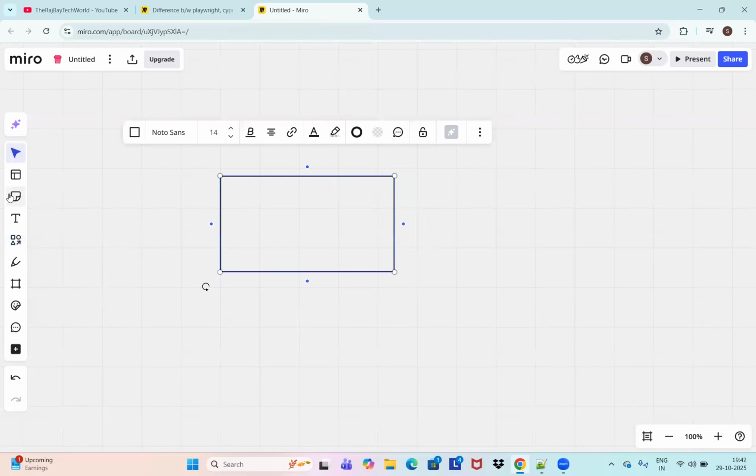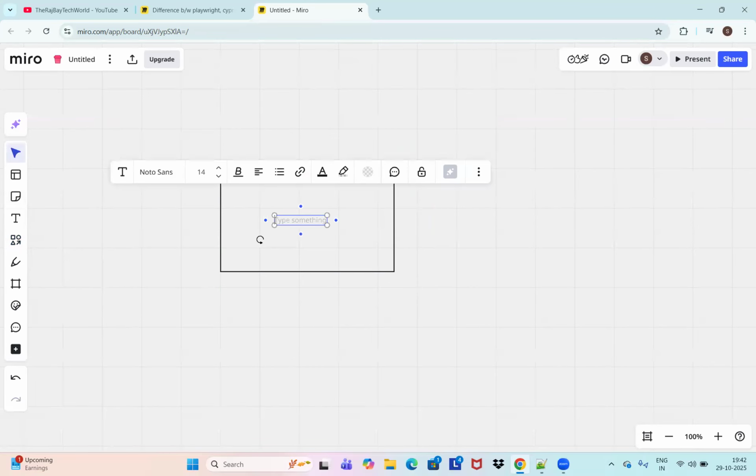Okay, bug life cycle, or we can call it defect life cycle also. Defect life cycle.